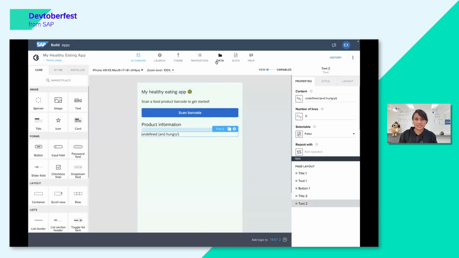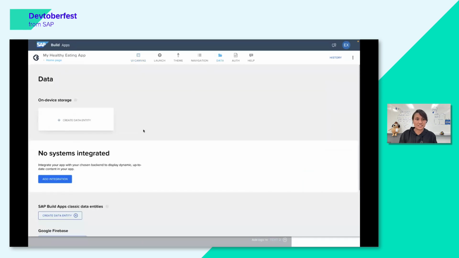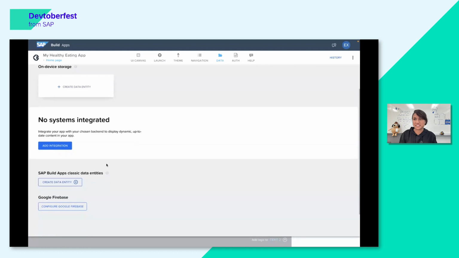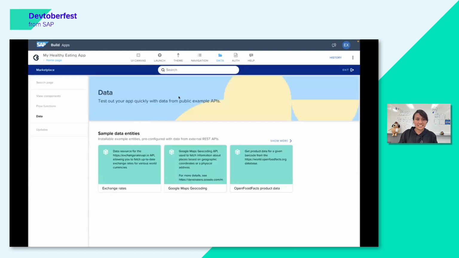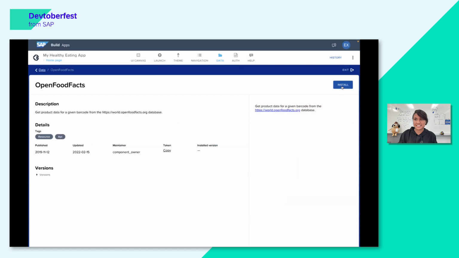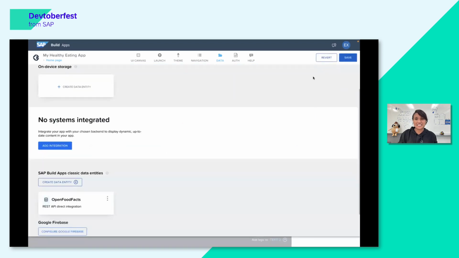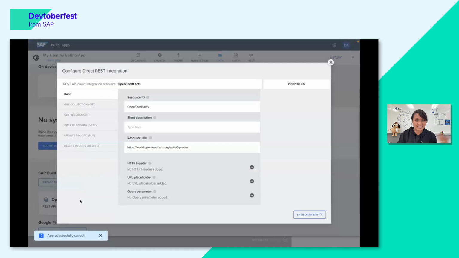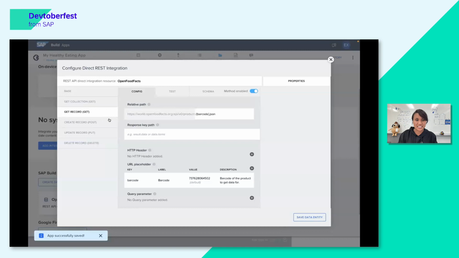So to set up the first data resource, I'll open the data tab and you can see all the different types of data resources available. We can actually go here to the classic entities and head to the marketplace. And here you'll actually see some pre-installed data entities, and we can select the Open Food Facts one and install it. So the IT team has actually already installed this as a data resource that I can use. So we don't actually need to configure anything with the API as we used to do in the past. This is actually already ready to go. So that's pretty handy here.